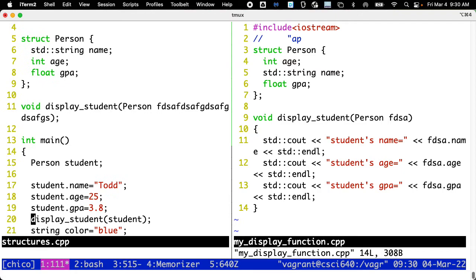Here, main passes in this data in this order: name, age, GPA, and on this side it thinks it received it in order age, name, GPA. That's why it looked like garbage when we actually displayed it. So if we're careful, we can make this work, but it's a lot of extra typing, copying, and pasting that we don't want to deal with.